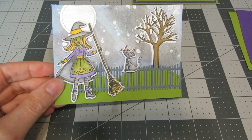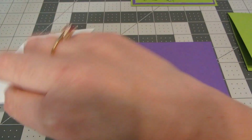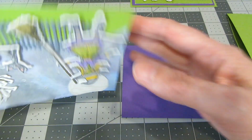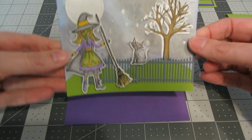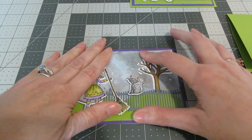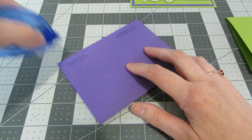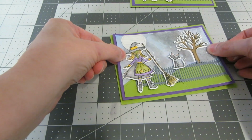So now I'm ready to adhere my scene onto my purple cardstock. I have added a generous amount of adhesive on the back of the watercolor paper just to keep it from curling up. Then I'm going to center that on my purple. I'm going to add some adhesive to the back of that, and now I'm going to adhere that to the green cardstock base.